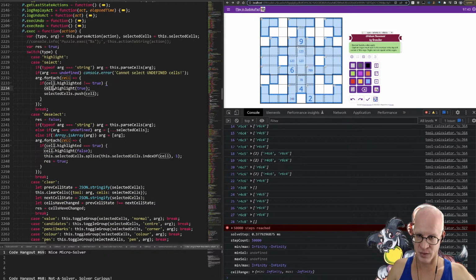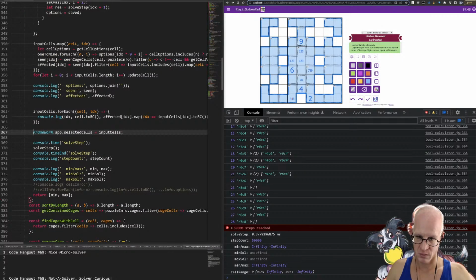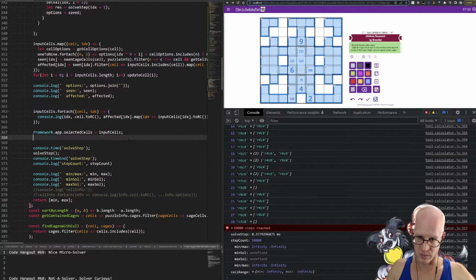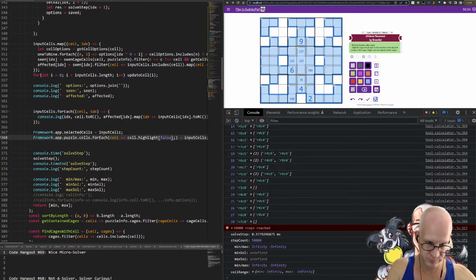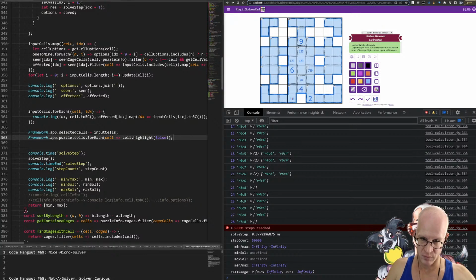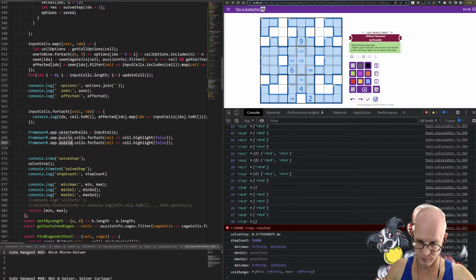Selected cells push, cell highlight is true. I think this should redraw the cells. Nope.